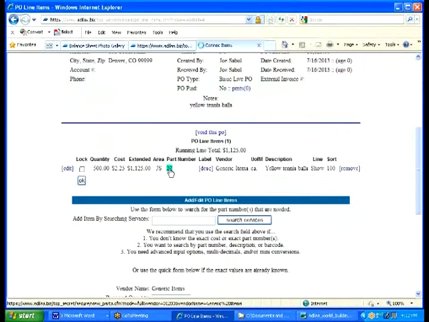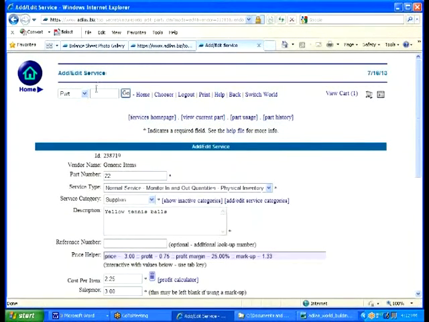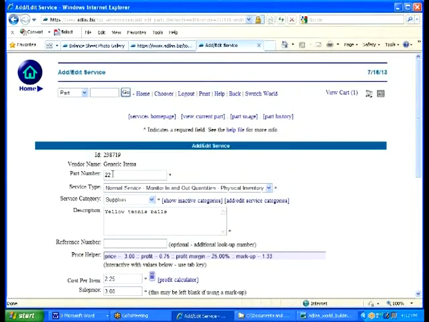Okay. I click on 22. I'm currently viewing its details. I need to go one more level deeper. I need to either click edit here or click edit here on the part number, and it'll take me right into it. Now I'm in add edit for this particular item called 22, and you would flip down and change whatever pieces you needed to.